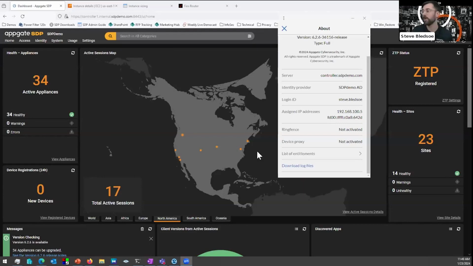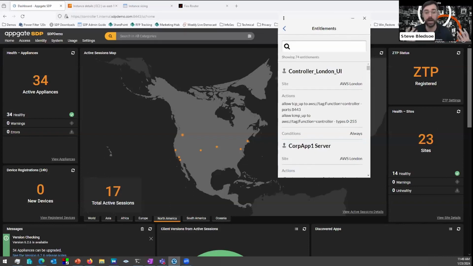I'll give you a very, very real quick idea of what we're talking about here. So to Jim's point earlier, we don't really care what kind of protocol you use. It doesn't need to be web, it doesn't need to be SSH. If you look through my list of what we call entitlements, which is just a definition of access, I'm covering a very broad spectrum of different types of traffic, going to different types of destinations that are all defined differently. Defined differently because I want to be able to choose as the admin how I'm structuring and architecting my network.